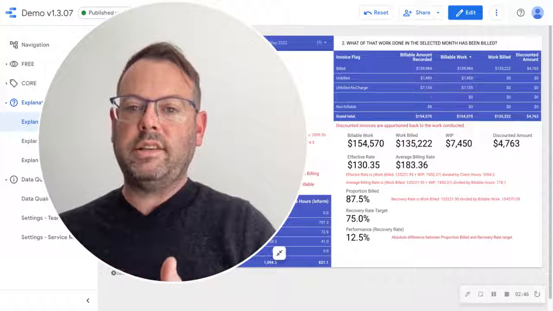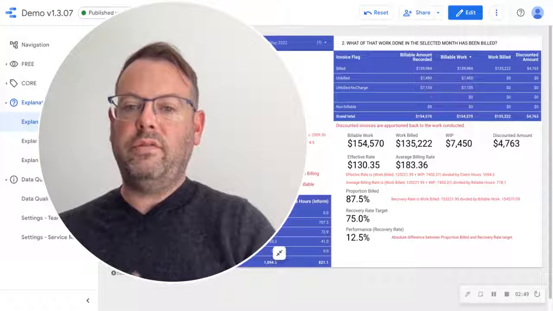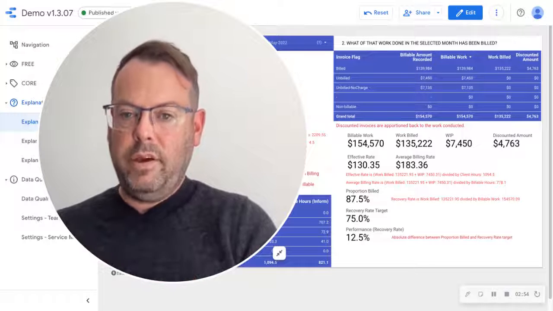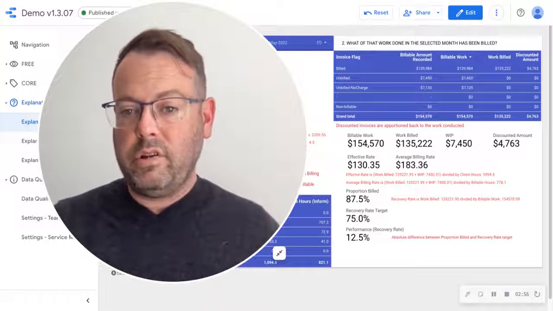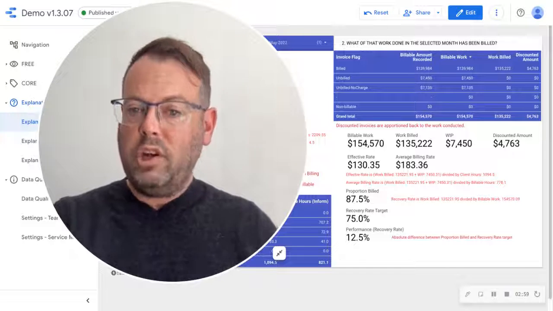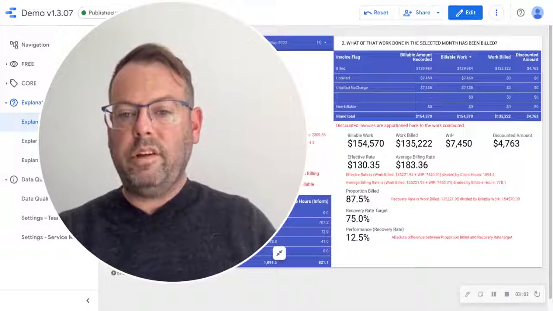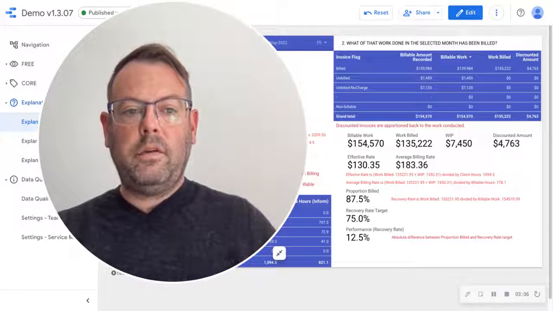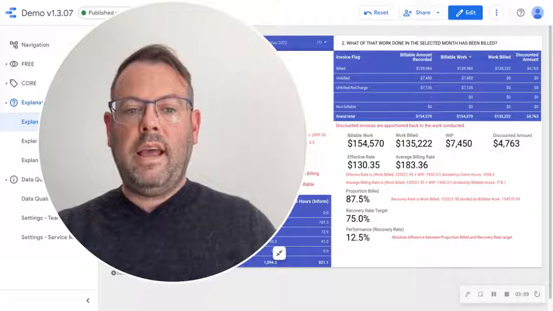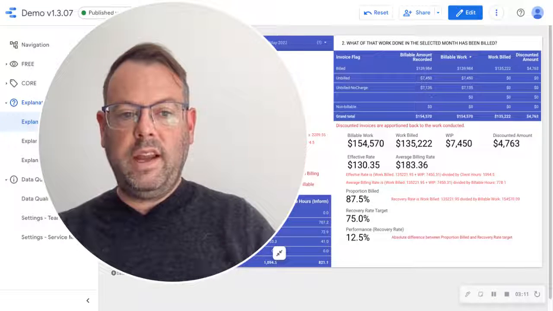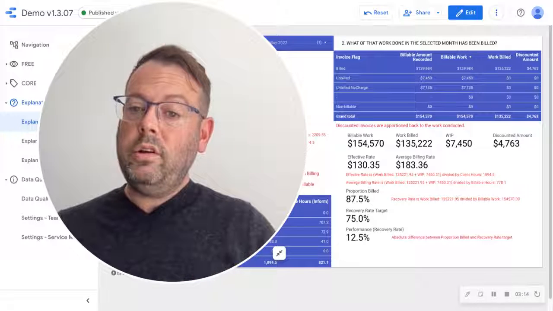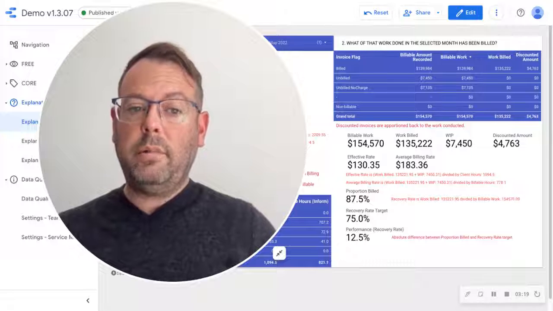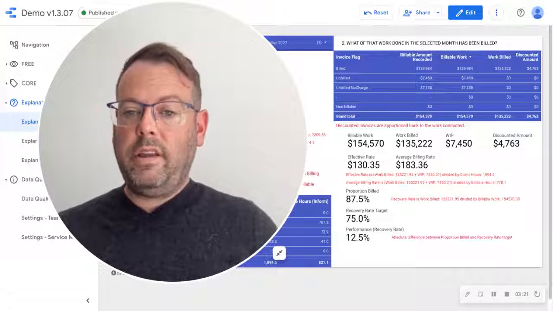And so this is what I wanted to try and say: we've got $7,450 of WIP that is still to be billed. It may be classed as unbilled no charge in the future, but it could be that it's $7,450 that could potentially be billed. So that's how the WIP's calculated. You've got the discounted amount, and then we also have two rates. One, the effective rate, is used a lot in the free pages. That is the work billed plus the WIP divided by the client hours.